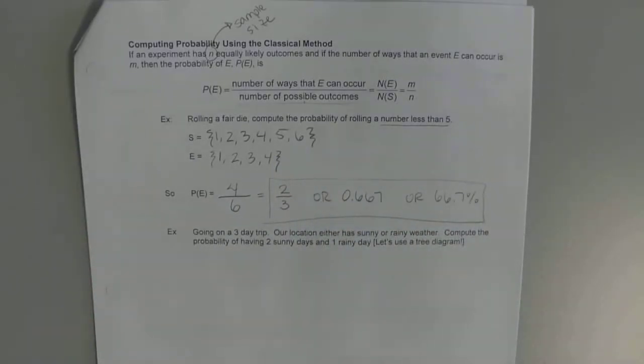All right. Do you need to do this every time? Absolutely not. I'm just doing this to show you it works with what they were talking about. The number of things in your sample space is the denominator. The number of things in your event is your numerator, and so forth. I just think, okay, what can happen? All right, there's 6 things that can happen. How many of those 6 things do I care about happening? 4 of them. There's a 4 out of 6 chance of happening.